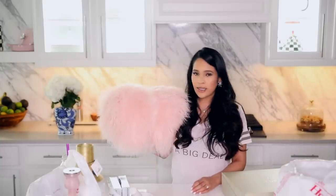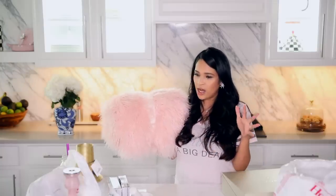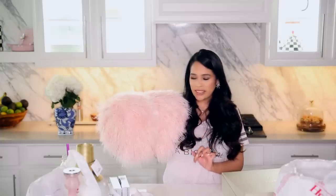This is also from Target. I'm not sure if I'm going to end up keeping this one. I'm probably going to need your opinion once I put everything together, but I really like the blush color — although I just wanted accents of blush. I don't want it to take over the whole living room, so I'm not sure about this one yet. We will see.